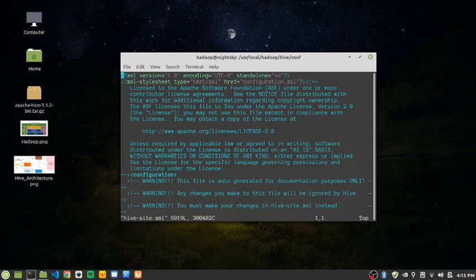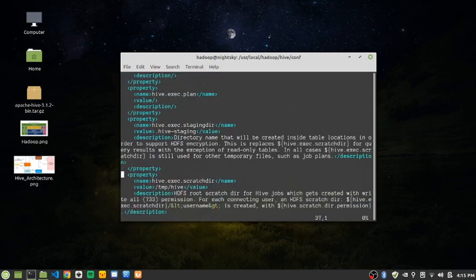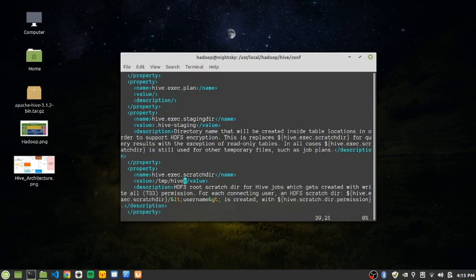So there are a few changes that we need to do in here, so let us do it one after the other. So the first change that you're supposed to do is in line number 38. So that is the hive exec scratch directory. So we have to change the value of it.